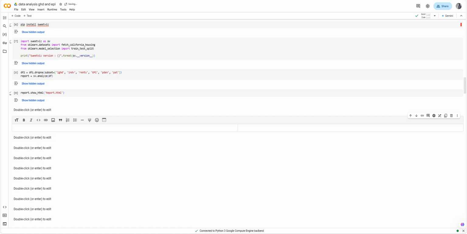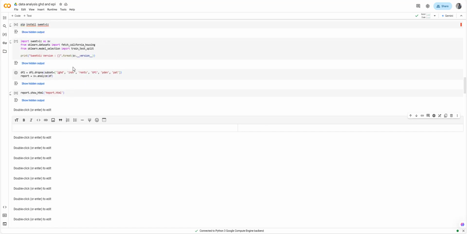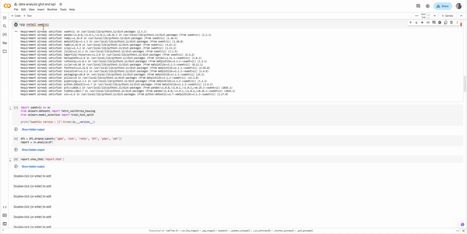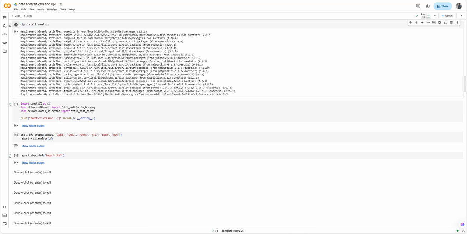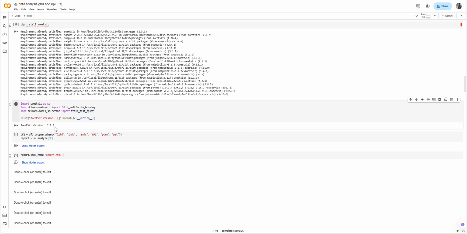So I have already loaded the data file in my Google Colab and used it to read the data file. First of all, I will install the relevant library that's called sweetviz. So you have to install it like this. Then you load the sweetviz library, and then you don't need to load them because the documentation of this library requires this because then you can access the data that is available within the library. Okay. So what I'm going to do is that I will load them, and it will show me the version of the sweetviz is 2.3.1.